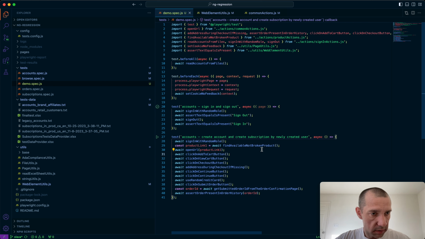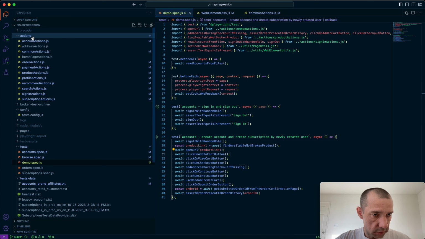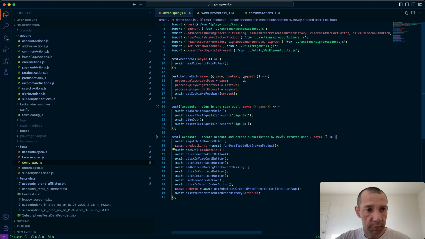So how exactly can you achieve this? Let's see. I created the folder structure I'm using. I created a folder actions, and basically based on functionality areas, I created separate files where I store implementations of those functions.